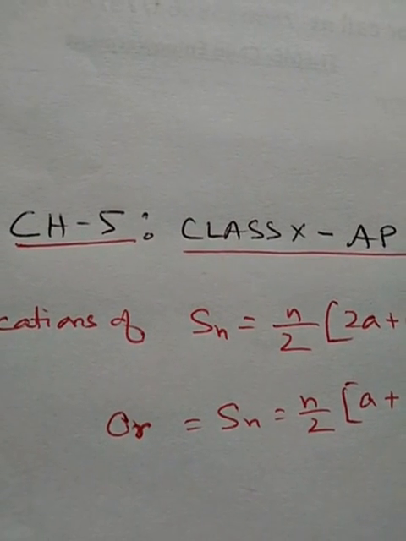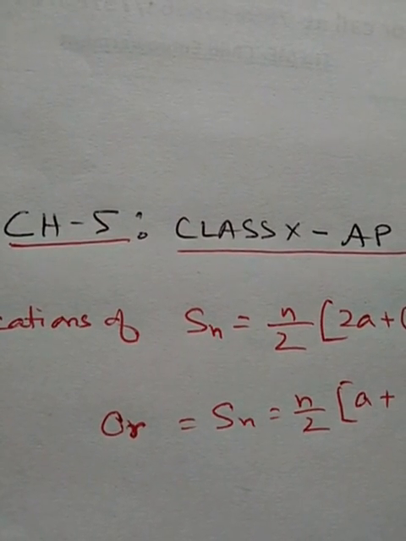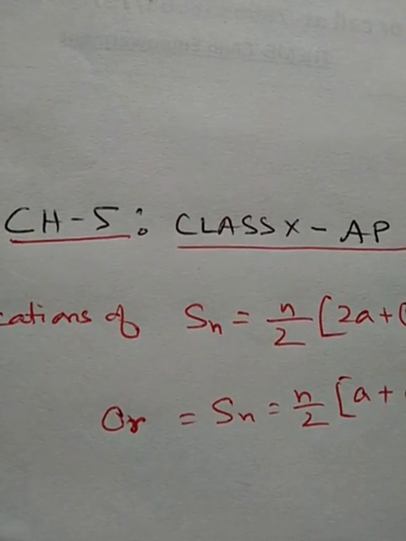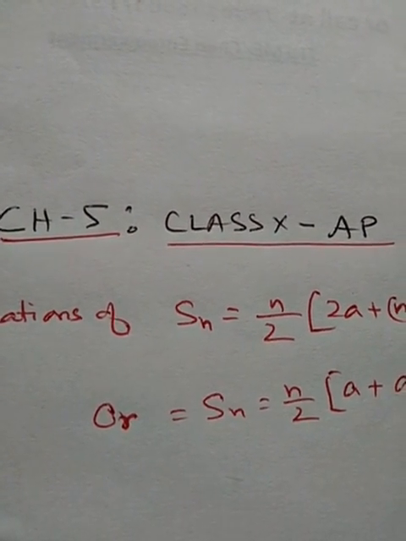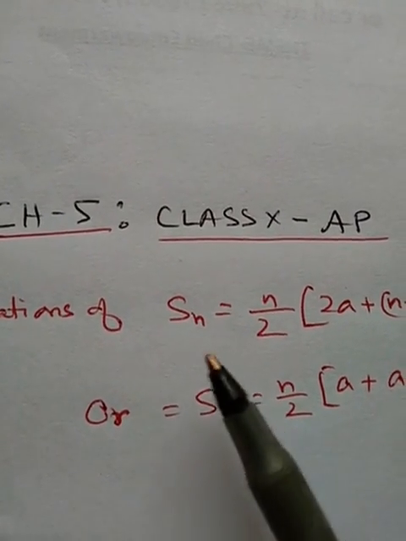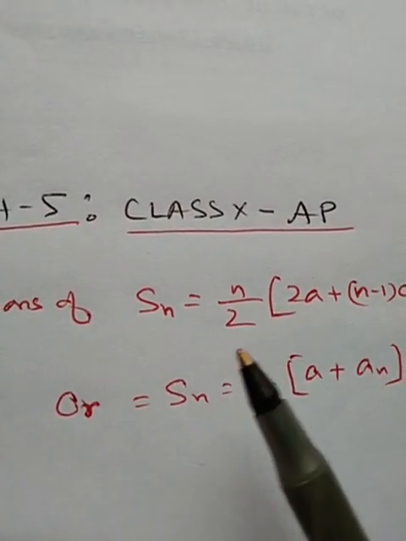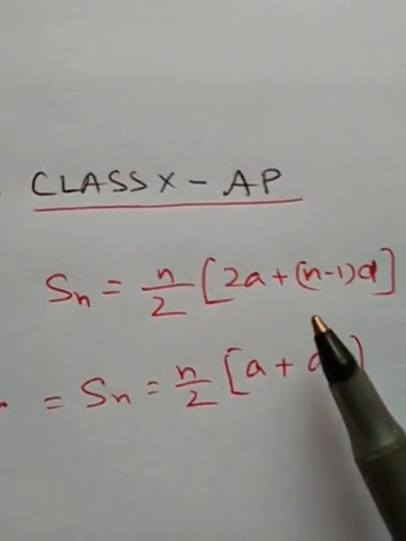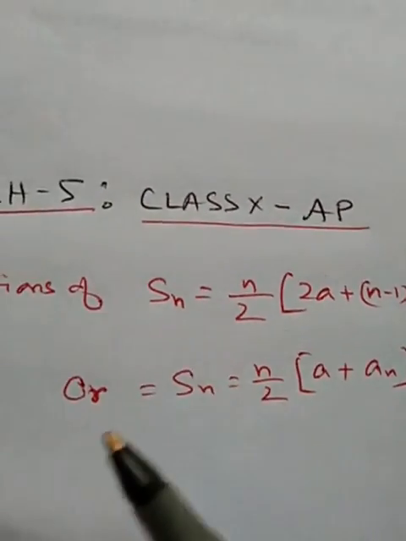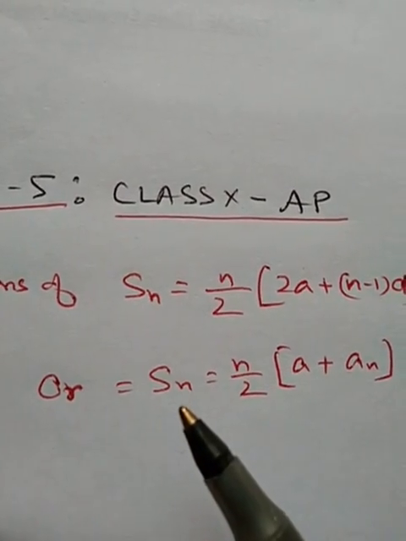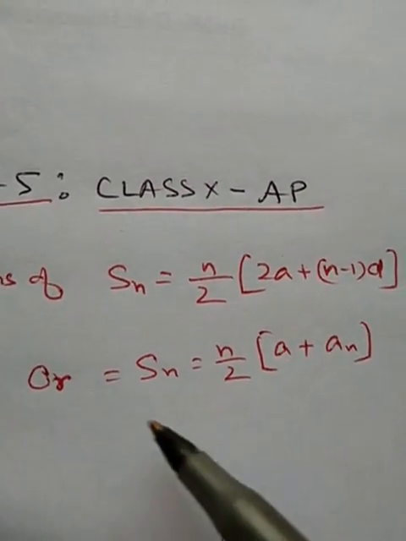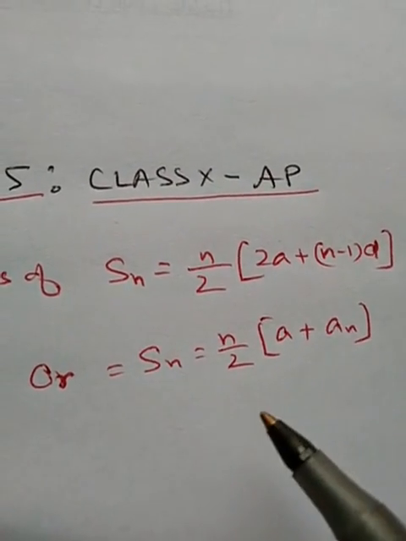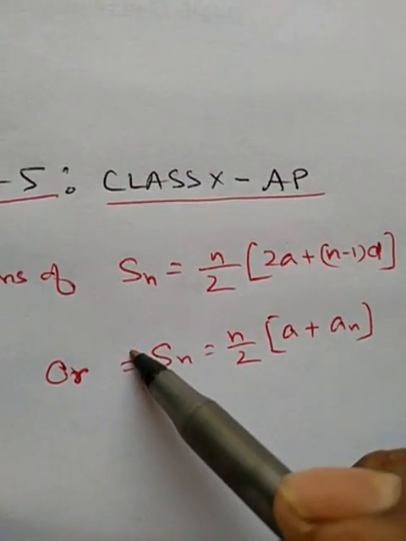Hello students, we have been discussing the chapter arithmetic progression. Today in this class we will discuss a few more applications of the Sn formula, which we may write as n by 2 into 2a plus n minus 1 into d, or else we can write it as Sn equals n by 2 into a plus an.